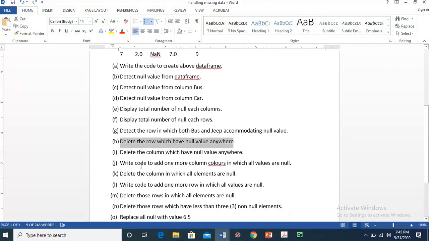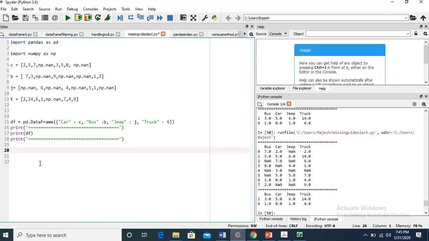Our next question is: delete the column which has a null value anywhere. Now we have to delete the column. It is very similar to the previous one, and the only difference is the axis.